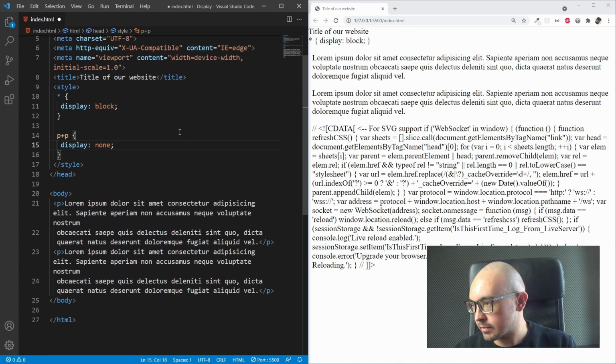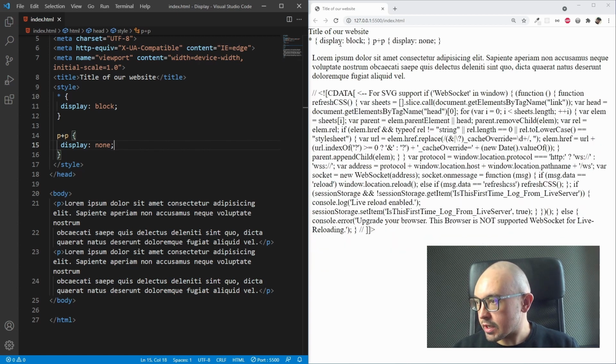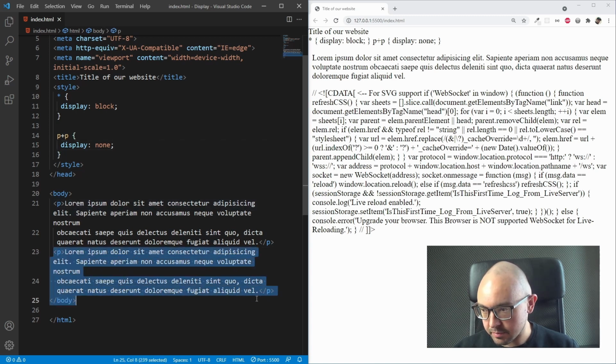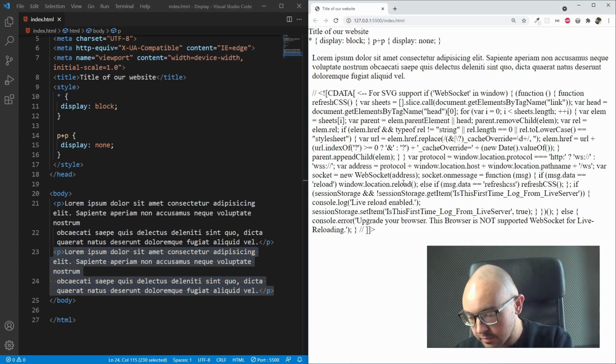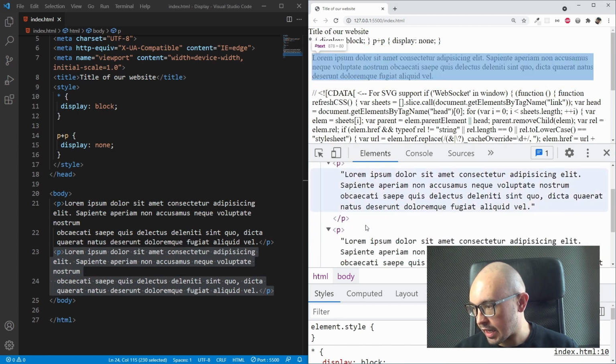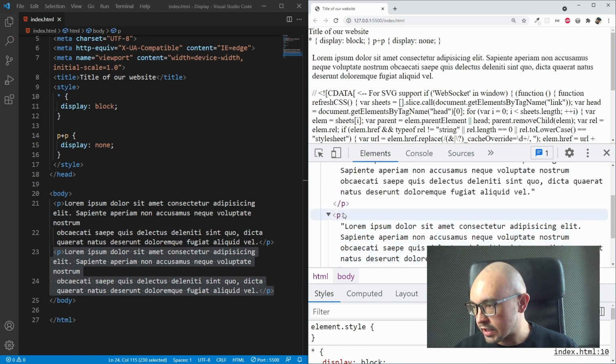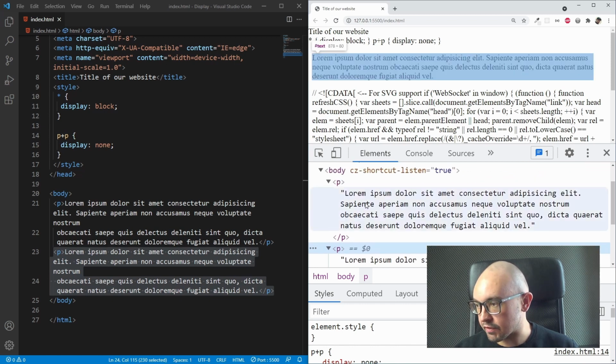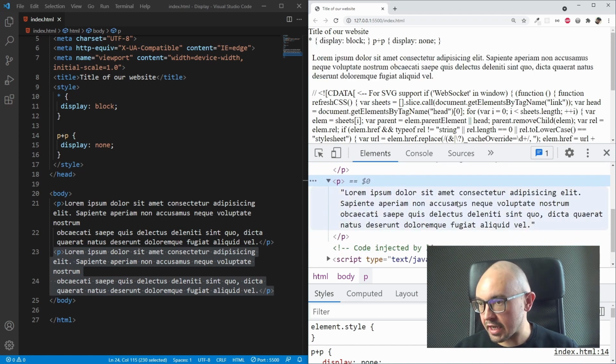Let's save our file. And you can see it literally disappeared. We can see it in our HTML code exactly right here. We can also see it in our DevTools. We have the first p tag and the second p tag. We can see that even if we mark it in our DevTools, we cannot see it on our website, in the opposite of the first p tag. Now I'm highlighting the first one and we can see it on our website. Now I'm highlighting the second one, which has the display none property, and it's not even there.